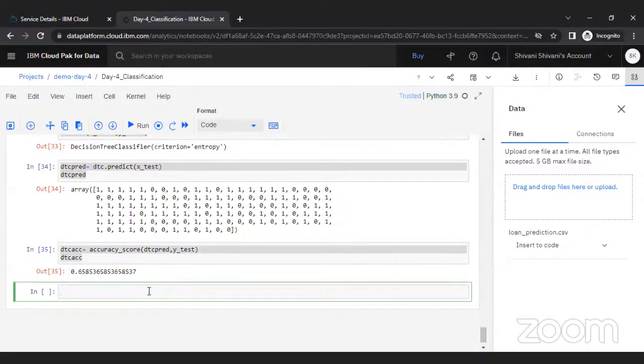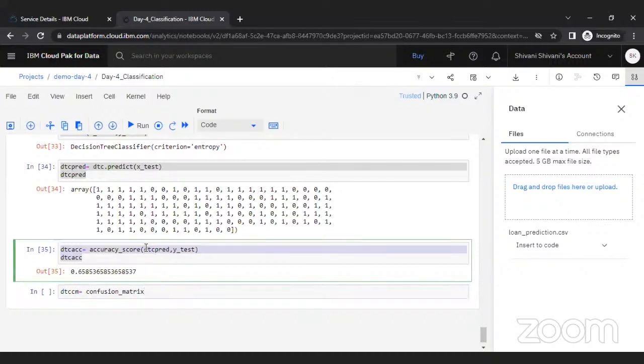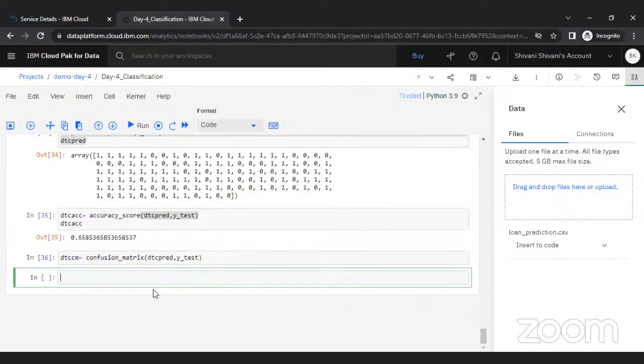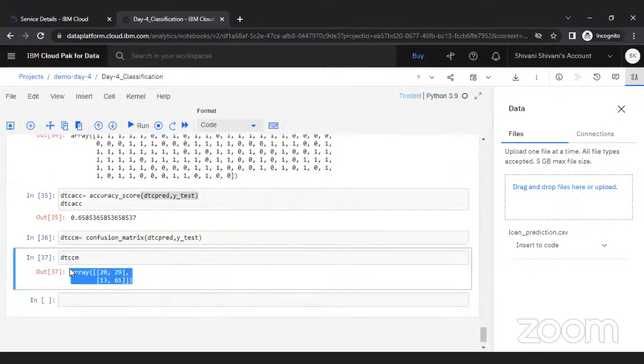So DTC_CM. So this is the confusion matrix we are getting.